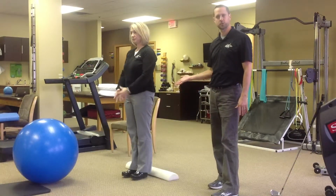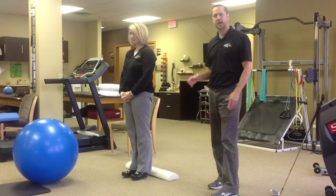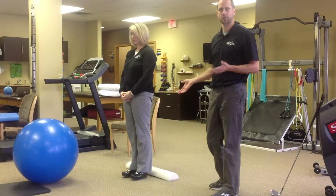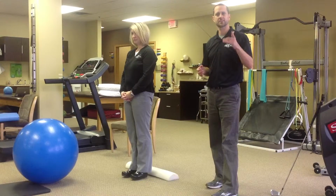As soon as we put her in a little bit of plantar flexion, then she went right into her deep squat. So maybe not as specific to the shoulder, but still an easy progression to kind of go through your deep squat and try to figure out where their limitations are. That's overhead deep squat.